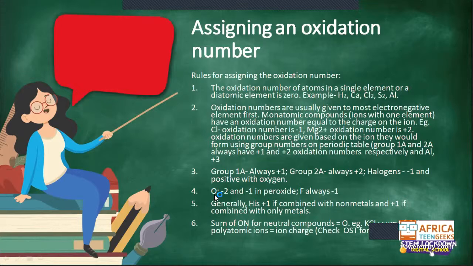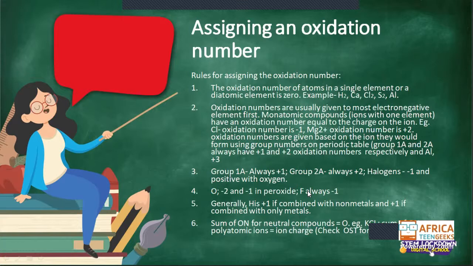Oh guys, there's many rules here. I hope that you guys are following each and every one of them. Okay. On number 4, we have to know that oxygen will always have an oxidation number of -2, and -1 if it's a peroxide. For example, H2SO4, those are peroxides. Those ones we will consider as -1, but normally if it's just a normal compound, for example, NO2, then we'll consider it a -2.